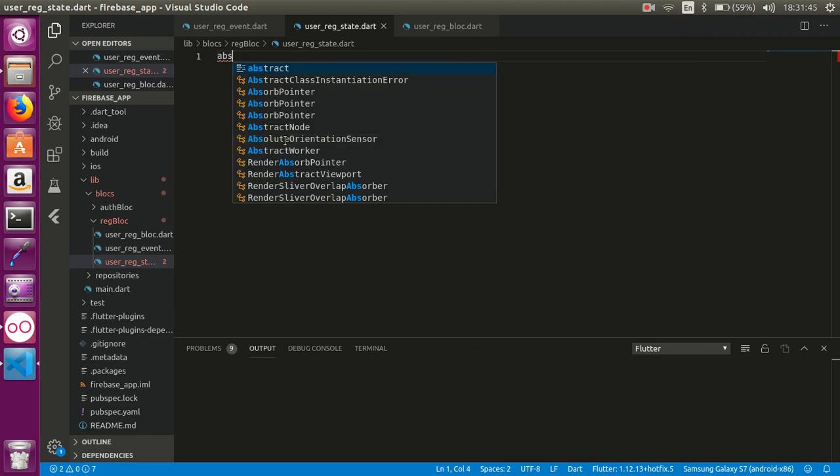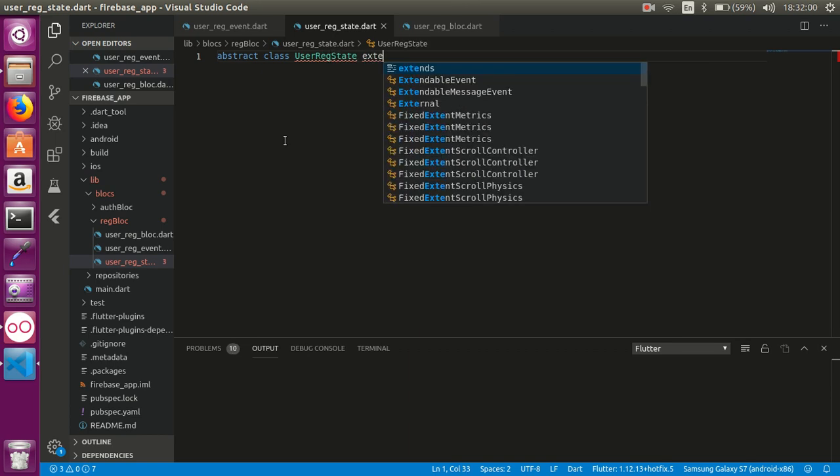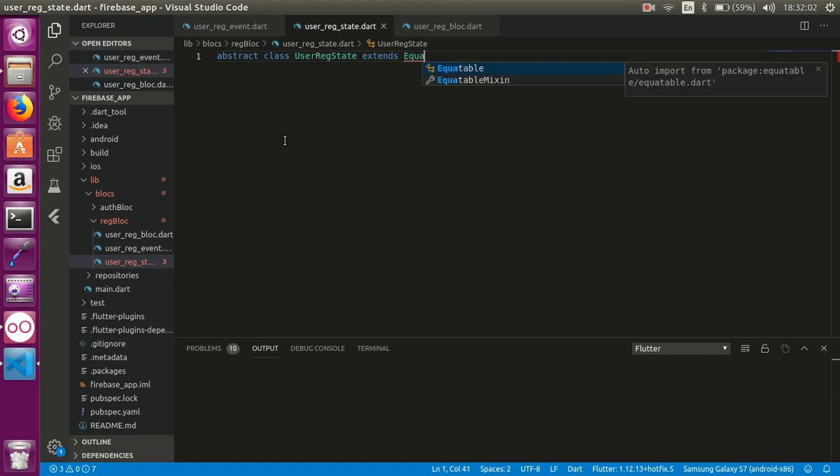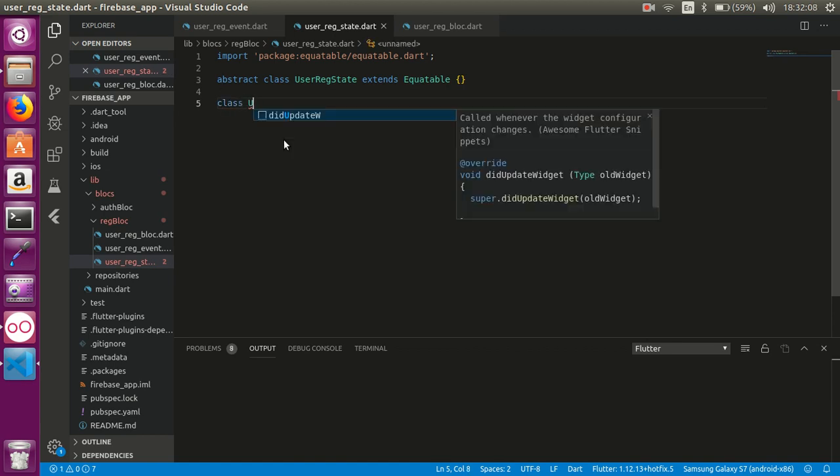So first of all, let's create the abstract class. UserRegState is going to extend Equatable, and then an initial class.